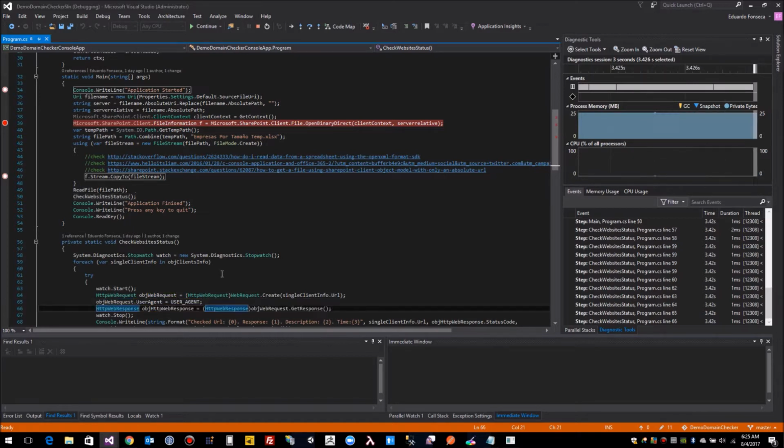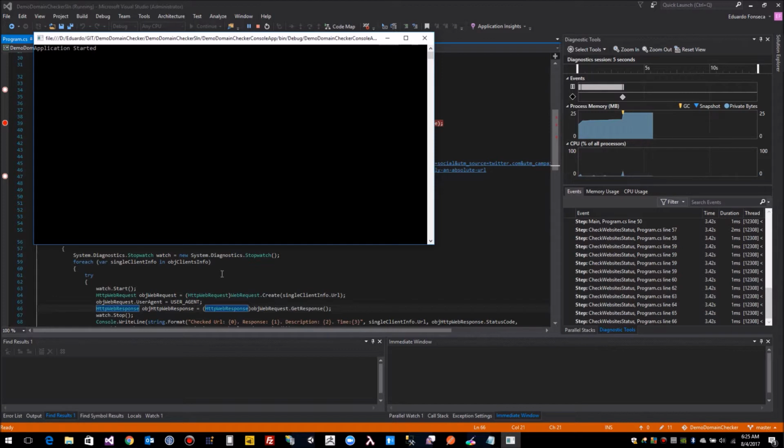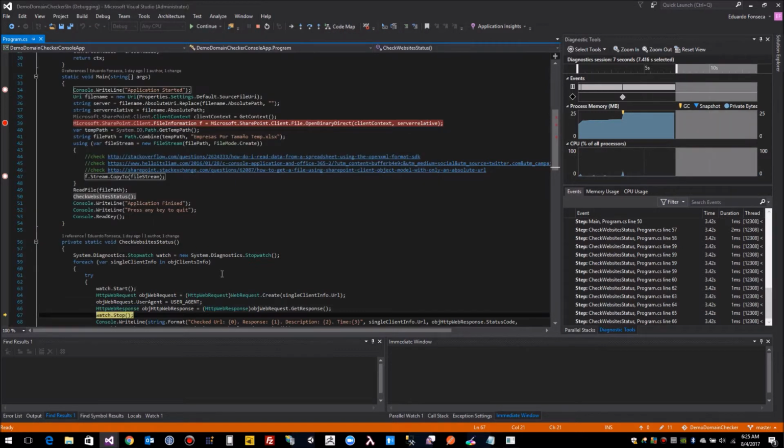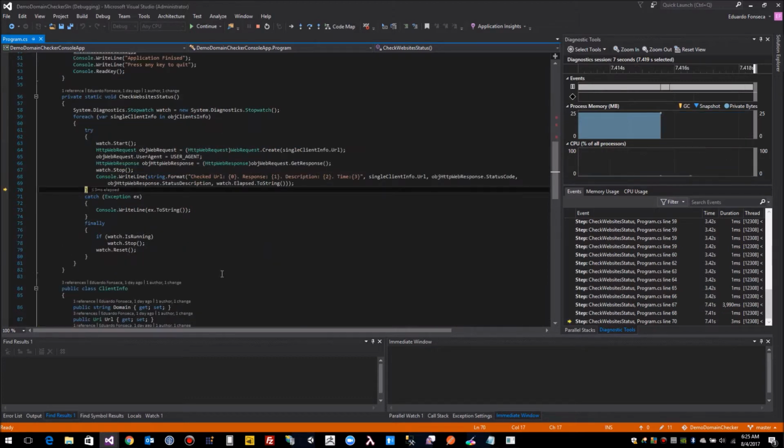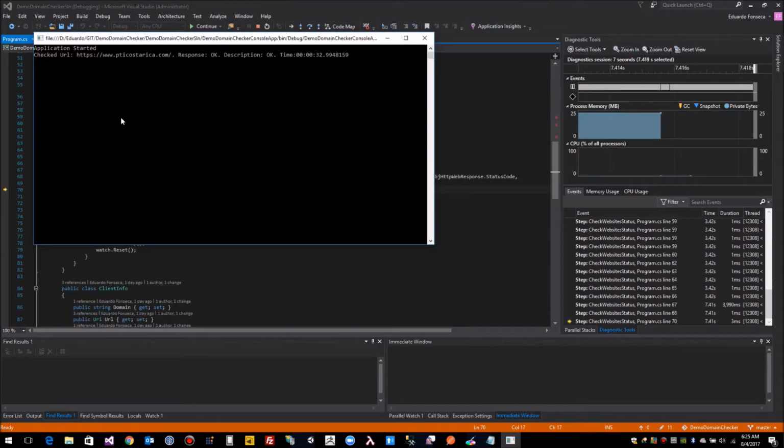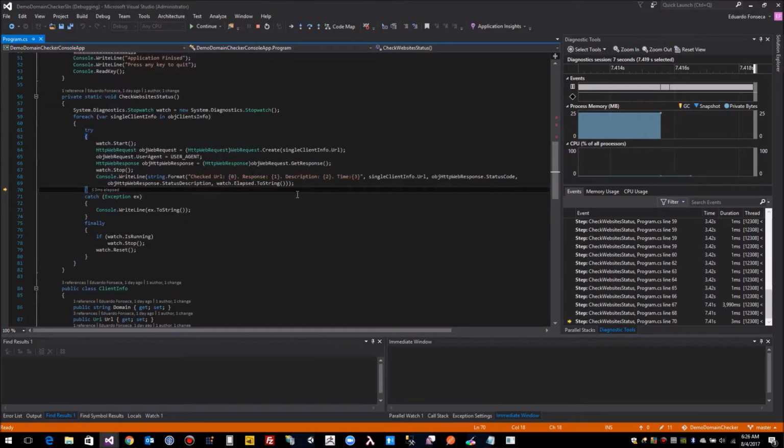We ask for the response, and then we print what happened. So we print something like this. We check the URL https www.pticostarica.com. The response was okay, description was okay, and it took 32 seconds, let's say.